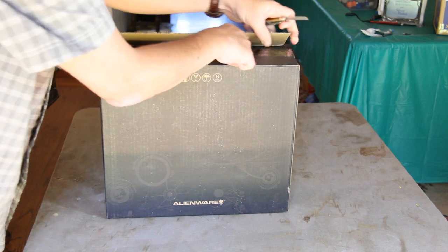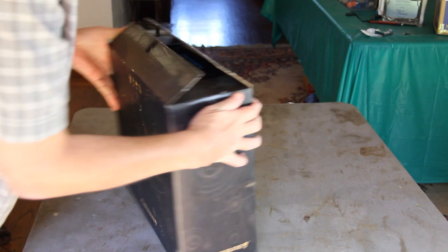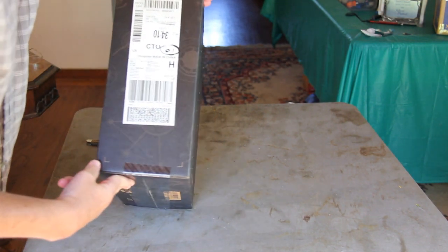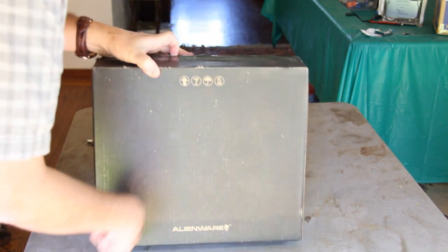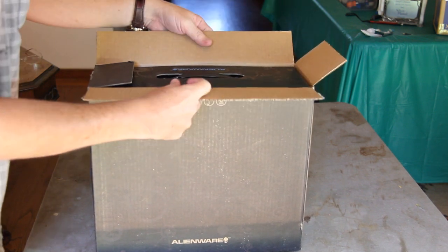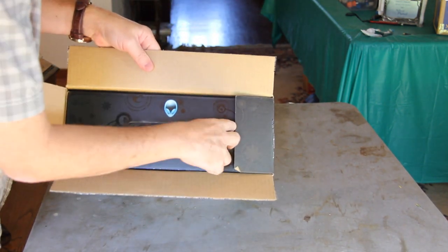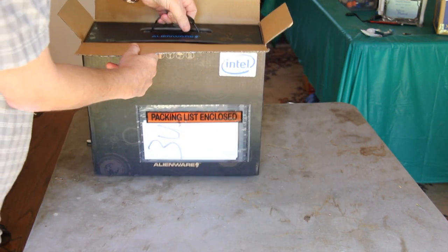This is the exterior box that it came from in UPS. And you can see it's got your Intel inside, and actually it looks like that was Federal Express it came with, but anyway, that's your standard cardboard box, shipping box. And then looks like we got a much nicer cardboard box on the inside here. We'll be pulling that out.